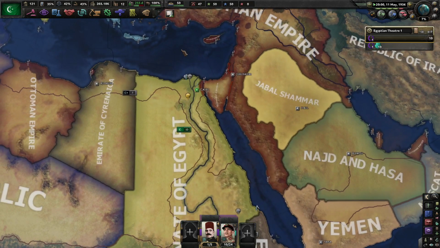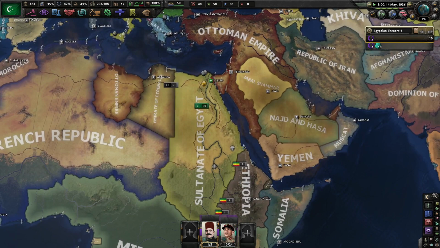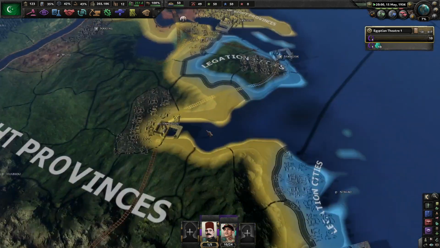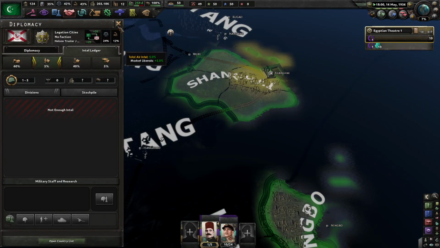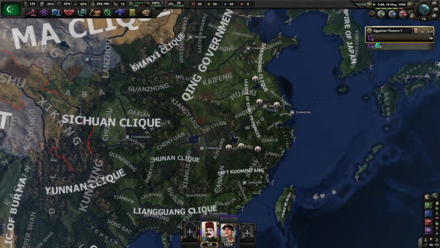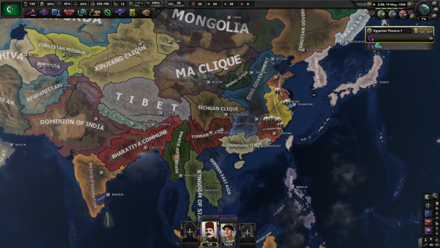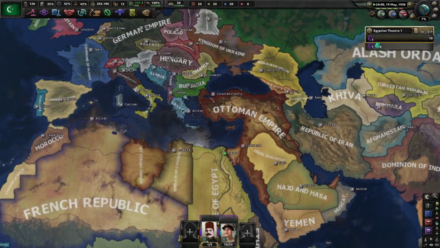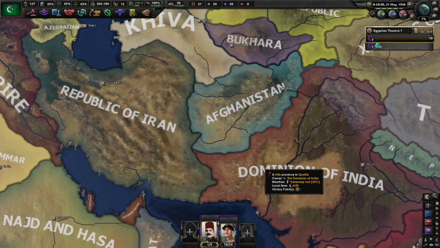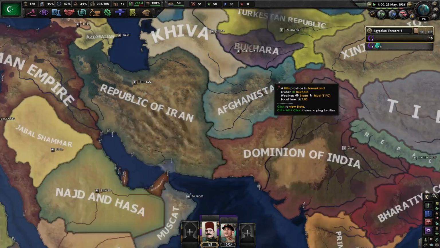Because I feel like there's two challenge runs you can do in Hearts of Iron 4. Either you play as a tiny country, like, let's say the Legation Cities, and try to do something great with it, i.e. conquer all of China and get the unique China tag. Or you have middle-of-the-road challenges, like Afghanistan beating the Dominion of India. The AI never does it, but as a player you can do it.